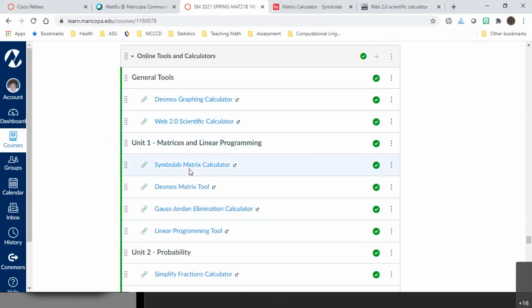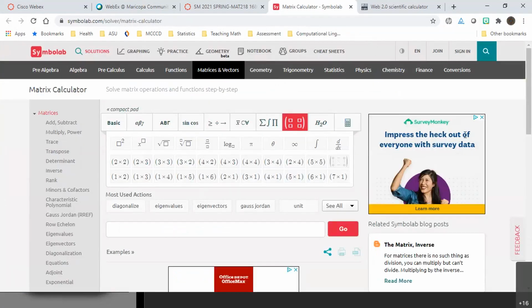Here's Symbolab matrix calculator. So if you're like me and you don't like searching through to find things, you like everything in one place, so there's less to worry about that way. Here's online tools and calculators. All right, so I'm going to go to that calculator and show it to you. Symbolab's a really powerful math engine, and this is the matrix calculator in Symbolab. What's cool about this calculator is it eliminates a lot of the typing that I have to do.